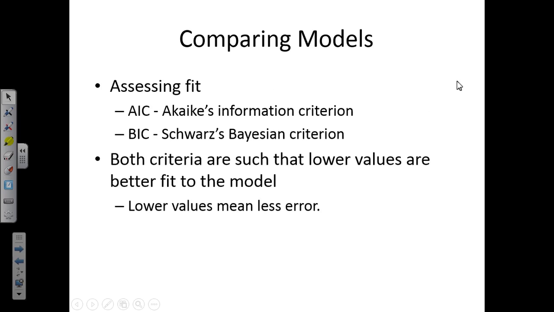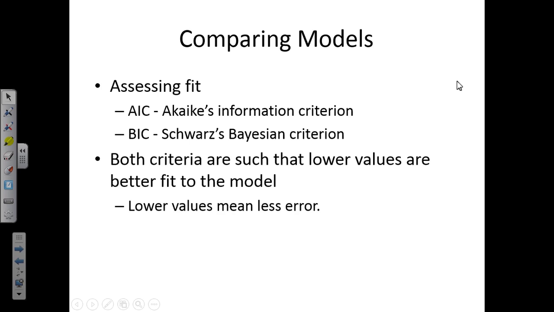Okay. So there's two ways to assess fit. The first one is, I think it's Akaike, not sure how to say his name, the AIC. And then the BIC. So they're both information criterions, which means they don't really have scale. They can be through 1,000 and be good. So there's no cutoff criteria for them. It's not like p less than 0.05, which is kind of frustrating. Okay? But both of them are set up where lower values are better.